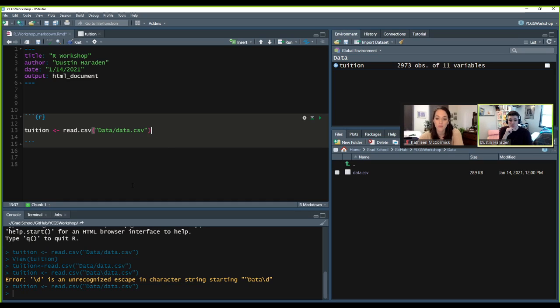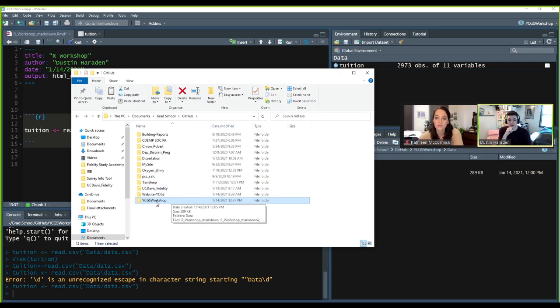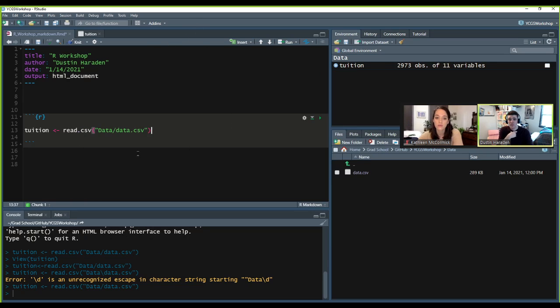But since we have this project, here's our folder. I can copy this folder and send it to anybody, and they can do the exact same thing and get to the exact same part that I'm at. That's what makes this really unique and really easy. It's very easy for you, as your future self, to look back and do this.